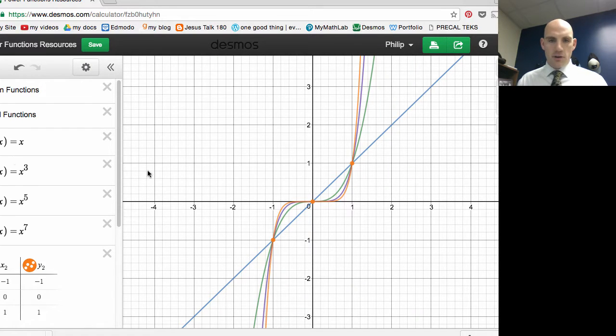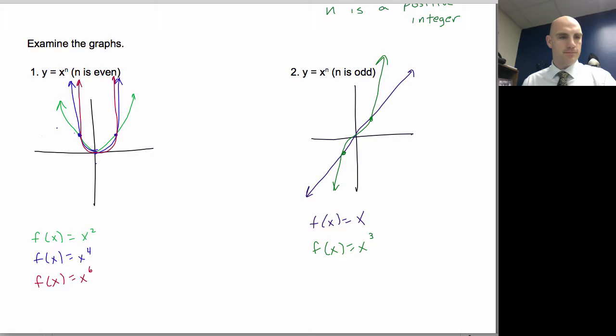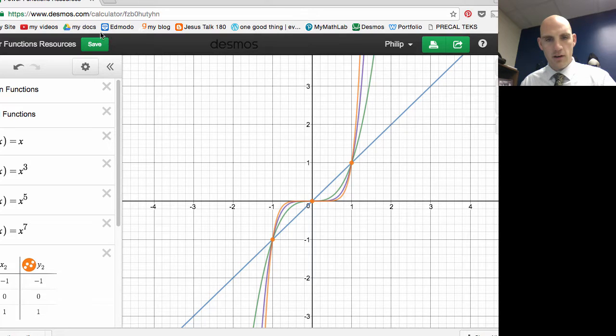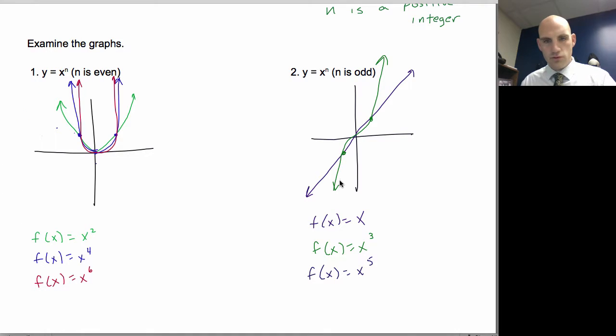And how do these change? My green one is now narrower, so that's my x cubed, narrower, and my purple one, which is my x to the fifth, comes out a little bit wider. They seem to get a little bit squarer. And so maybe I'll grab a purple here, f of x equals x to the fifth. So these come out and they're narrower down here. I don't know if you heard me, I'm making the drawing noise, like a whooshing noise. Okay, f of x equals x to the seventh. So even narrower.